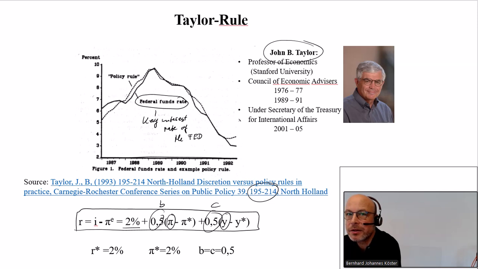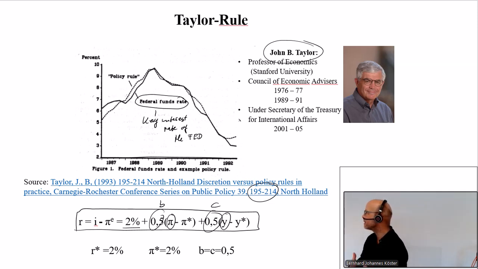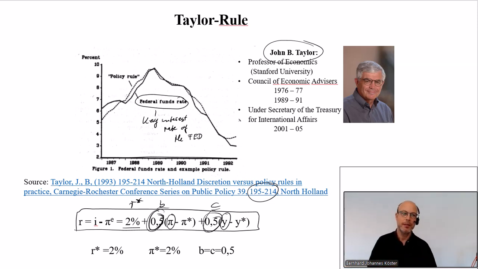So, this was actually quite astonishing because, of course, in general we said it is a very hard task to find where the central bank should set the interest rate for the future. And therefore, one can now say: is it possible for us to find these three parameters reasonably, R star, B, and C, in order to describe the reaction of the central bank with this very simple rule? And this is one of the main approaches to fit the reaction of central banks when we want to model monetary policy.